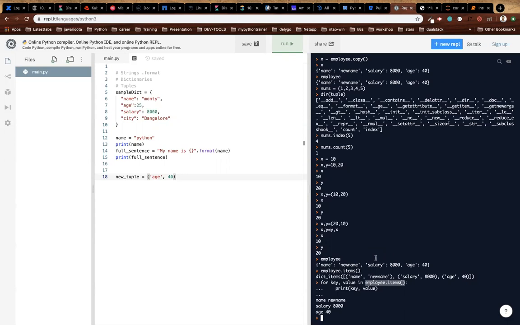So let's try it out using a while loop to access key value pairs from a dictionary. Can you guys try that? The while loop, which will access the key value pairs. How do you do it?